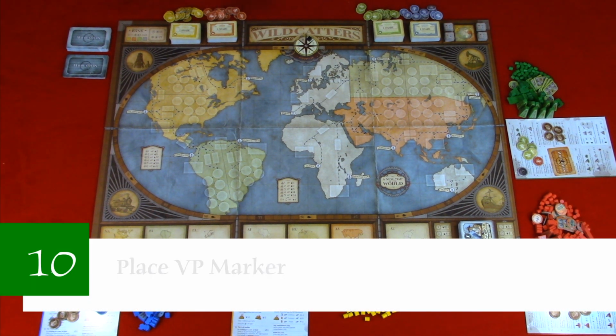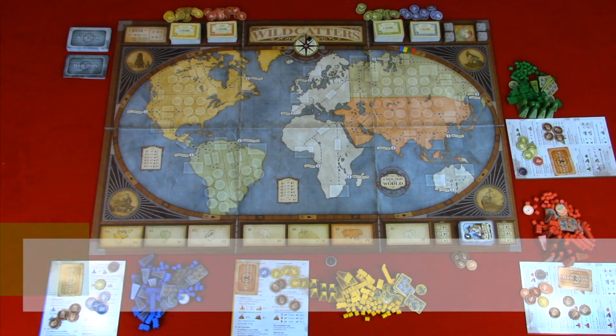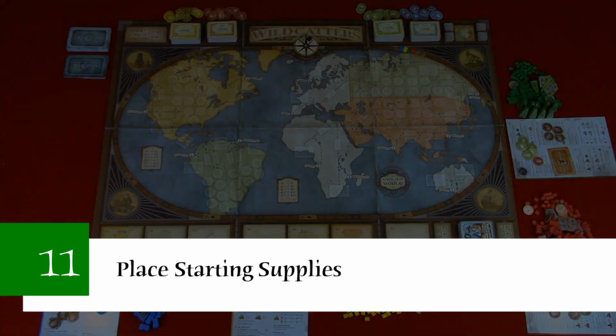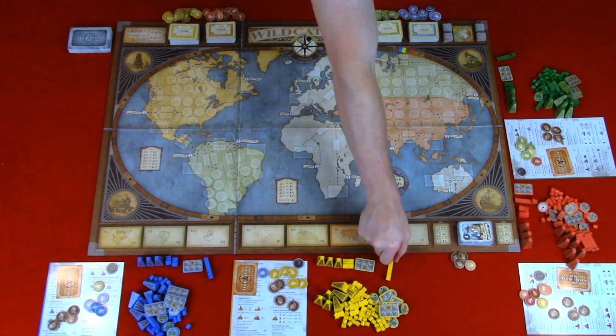Step 10, place victory point markers. Each player will place their victory point marker on 10 on the victory point track. Step 11, place starting supplies. From your player components, you will collect 3 rigs, 2 trains, a refinery, and a tanker. Then you will proceed to place your starting supplies. You'll place your tanker in either of the 2 Southern Africa harbors.